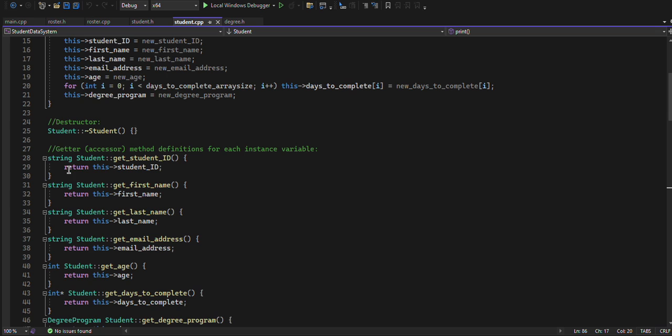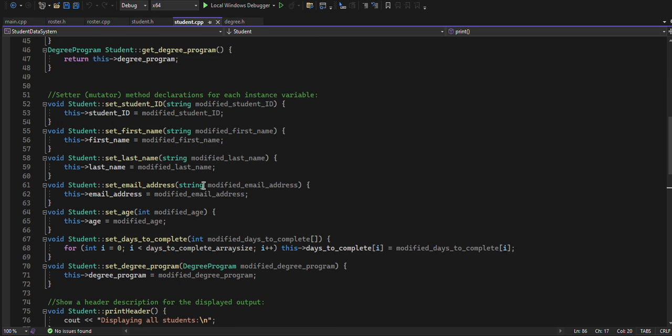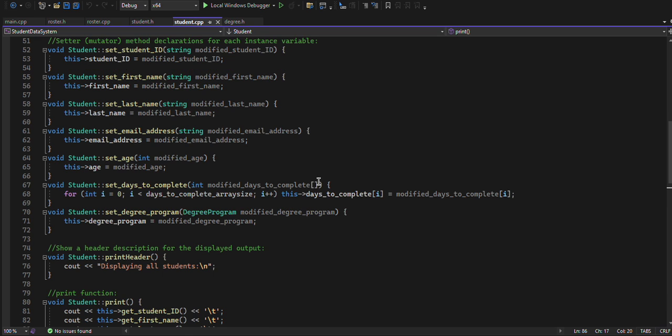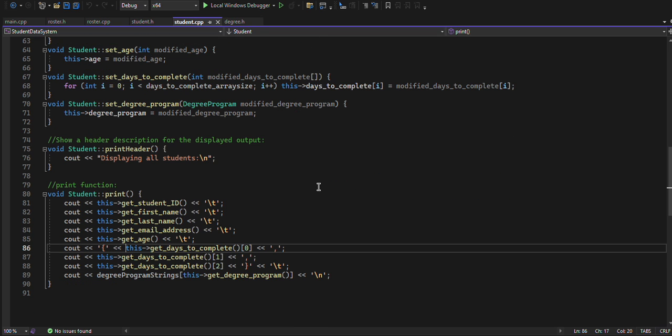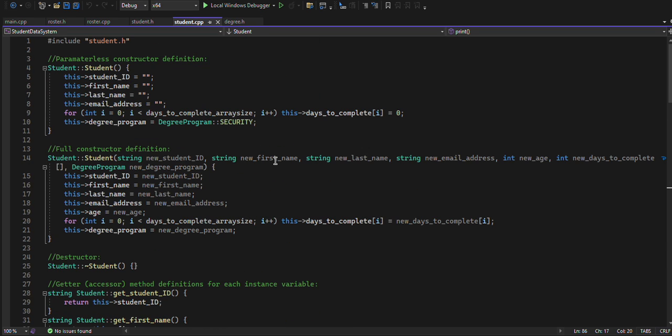And then here are the getters, just a simple return for those fields, and the setters, enabling us to set those fields. And then here's the rest of displaying the headers for our output, and then printing a particular student record. Okay, so that's that.